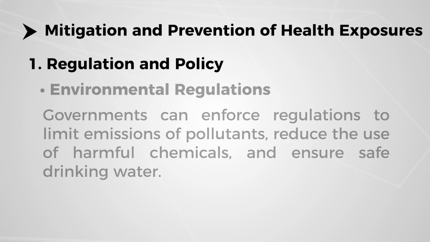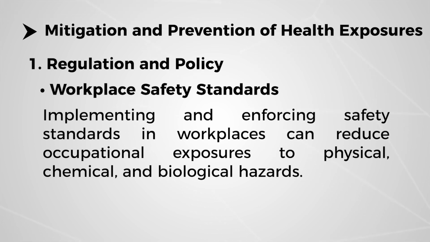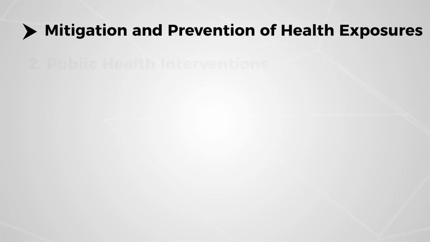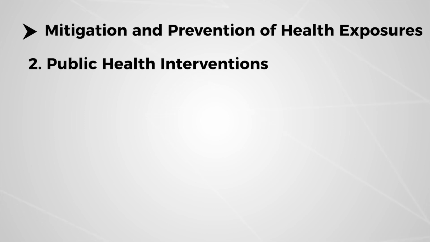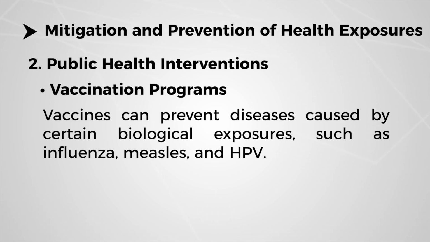Another factor is workplace safety standards. Implementing and enforcing safety standards in the workplace can reduce occupational exposures to physical, chemical and biological hazards. And also public health interventions. Within these we have vaccination programs. For example, vaccines can prevent disease caused by certain biological exposures such as influenza, measles and HPV. And HPV is also included within the vaccination system of the Government of India.